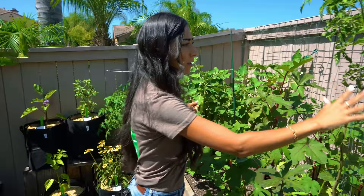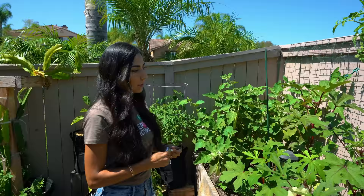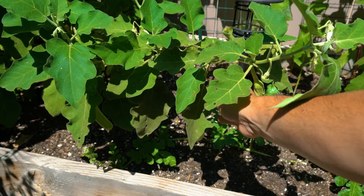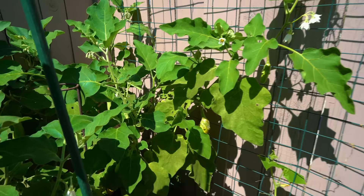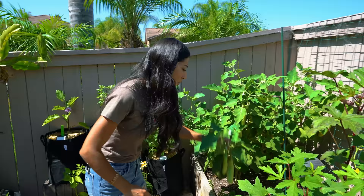This tomato is on its way out, but I'm just going to let these two last guys go. It's a green tie dye tomato. And do you see some eggplants over here? These are a green tie long eggplant, overwintered as well, and they have been producing so much — I actually give most of it away. Something interesting: when an eggplant goes overripe, it actually goes yellow. You kind of think you have a weird variety, but you just missed your harvest window. Worst case it goes in the worm compost.